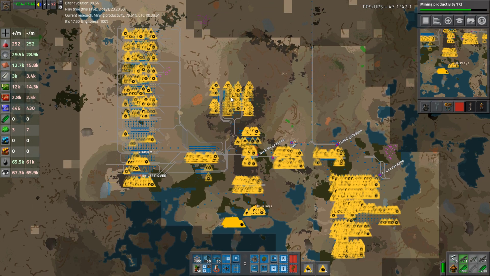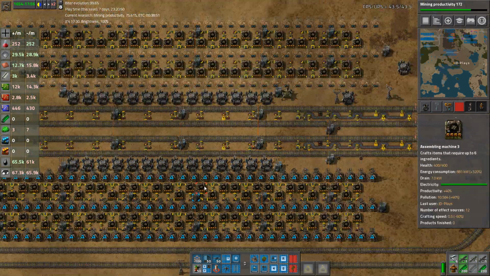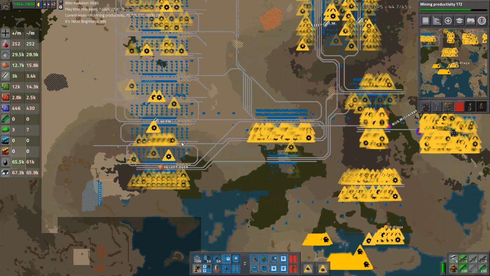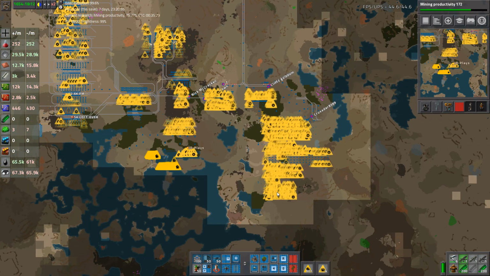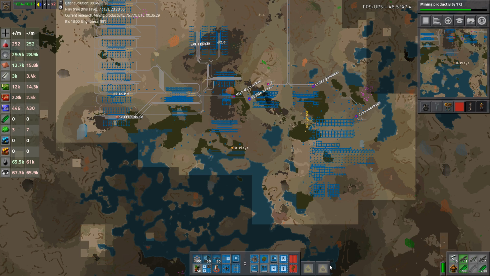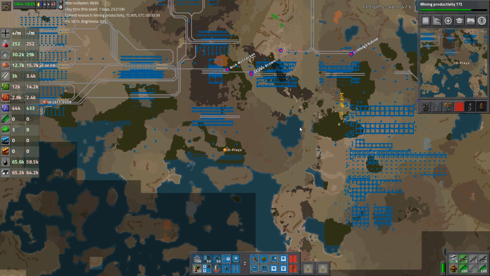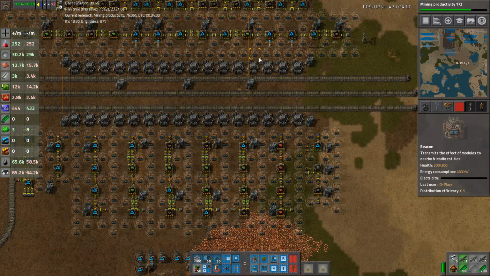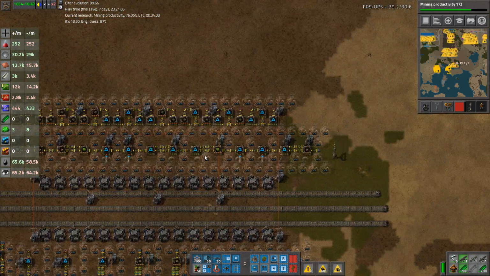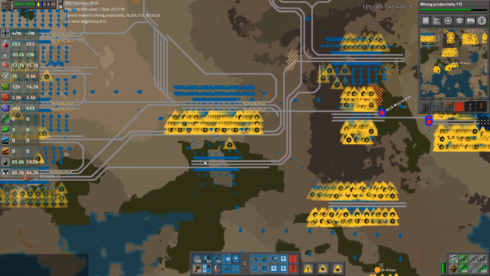I do know that we have steel for our low-density structures, along with copper, and plastic comes in from here somewhere at the oil base. There are so many flashing lights, so many construction orders. Anyway, we've got our satellites here, our silos here. We've got our satellite build here, which has some of the items delivered, not all of them. So we're going to come back to that one.